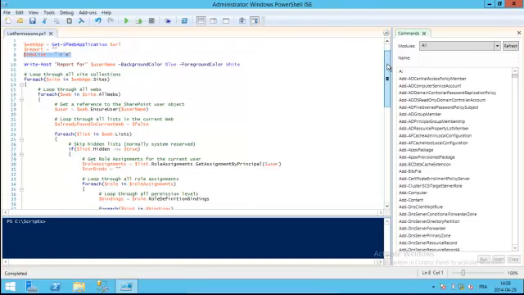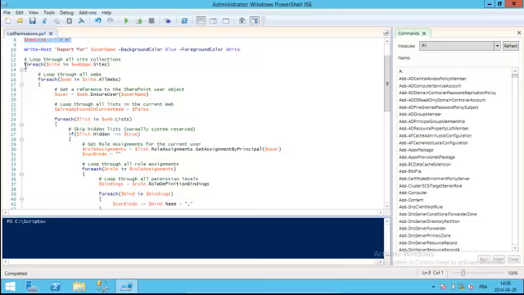And this is really the meat of our script. So we're going to be looping through every single site collection in the web application. Then we're going to be looping through all webs in each of the site collections. For each web, we're going to call the EnsureUser. So this is just going to return us a reference to an SPUser object, and this is what we're going to need in order to determine where the user has access to. So we're getting the SPUser and putting it in a user variable.